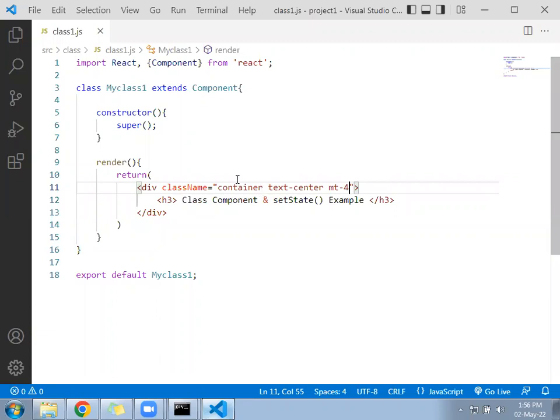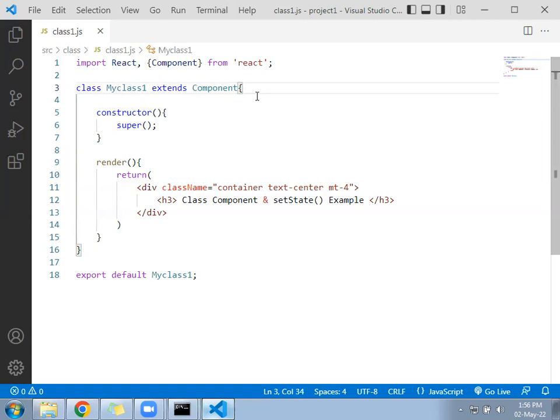So ready, written. Now come back and see the class. When we write a class component, it's an old method, it is not a new method. The new method is the functional component, that is based on your hooks method. But we need to know the class component also. We need to get some idea on class component also. Maybe sometime if the project gets assigned, then it will be a problem to handle the task. So in that case, we have to manage both cases. If it is the class component, then also fine. If it is the functional component, then also you should be okay.